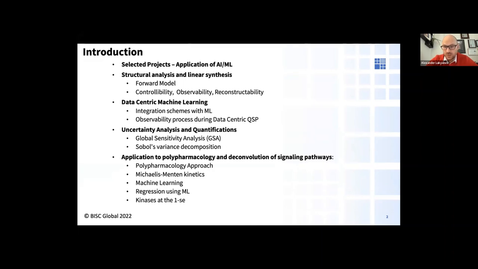Obviously, I will mention a few things because our webinar is called Data-centric QSP and Machine Learning: When, What, and How. So it would be important to highlight where I believe things can be done using machine learning, and how and what we can actually achieve by applying different machine learning techniques. A couple of presentations already mentioned the application of machine learning, but I'll try to make a little bit of a summary. And I think all those previous presentations nicely fit the framework which I'm going to show.